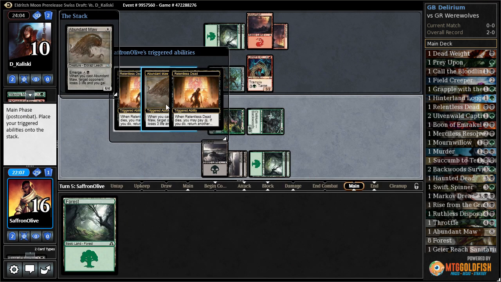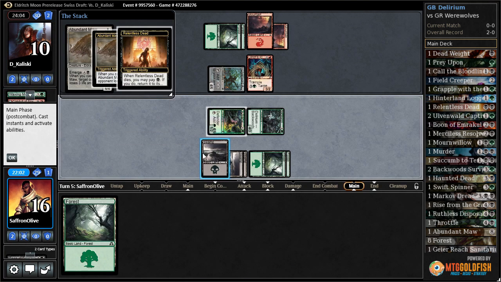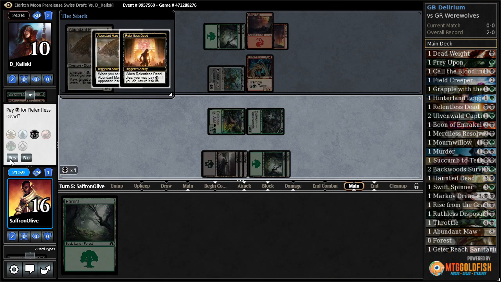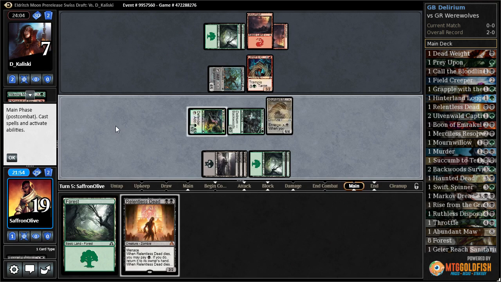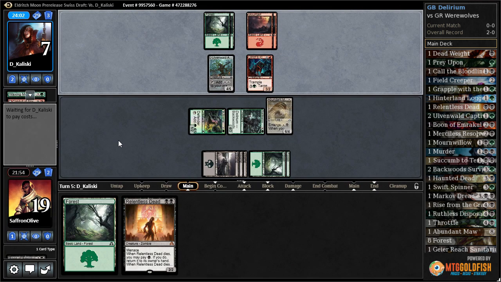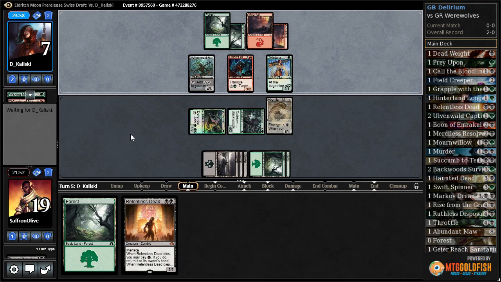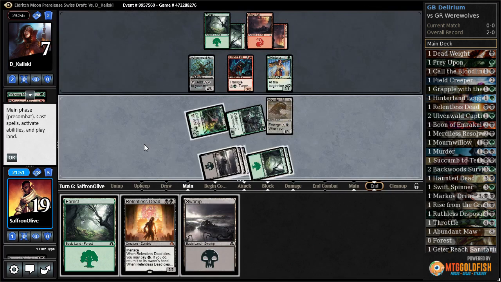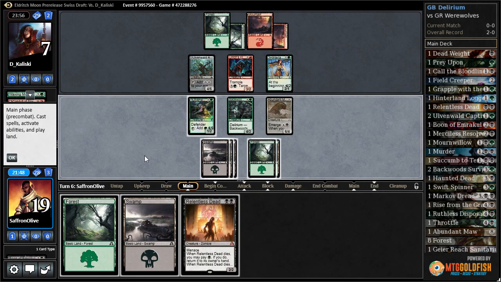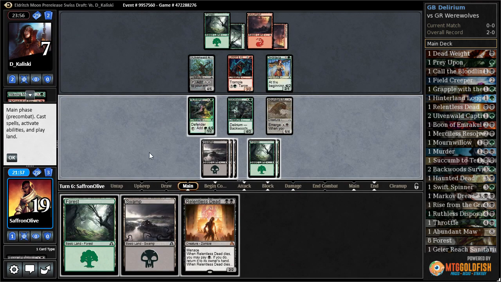Emerge, sacking Relentless Dead. So we get to drain for 3, get back our Relentless Dead. So we got a combo too, and we have a huge creature. And pass the turn. Hinterland Logger for our opponent. And passes. We just draw a Swamp. They can give a werewolf indestructible.